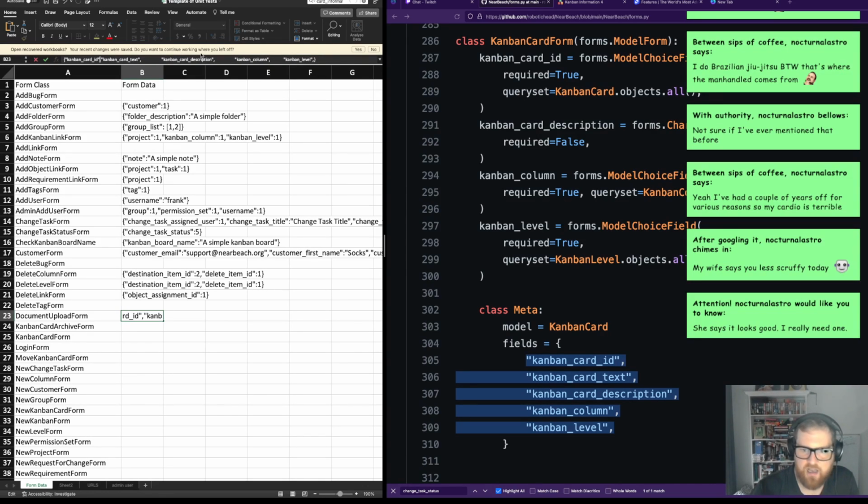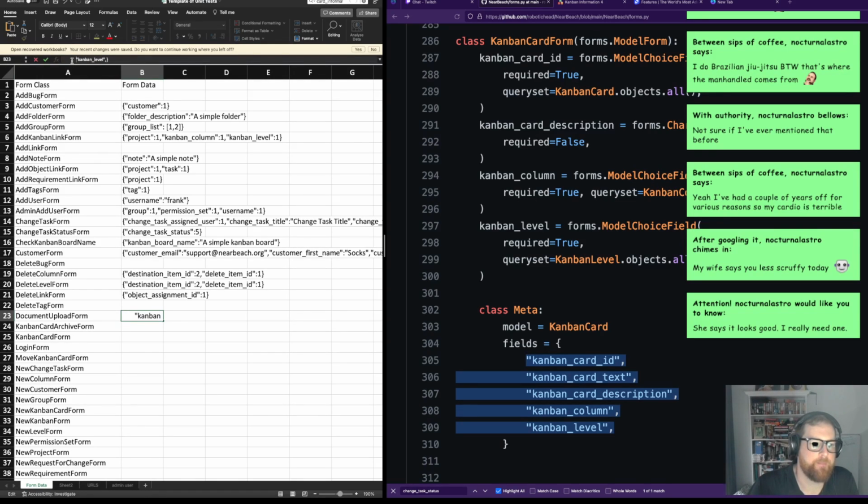So Kanban card ID, let's go with a 1. Kanban card text, let's go with simple Kanban card text. Kanban card description, simple Kanban card description. And then Kanban column and level.